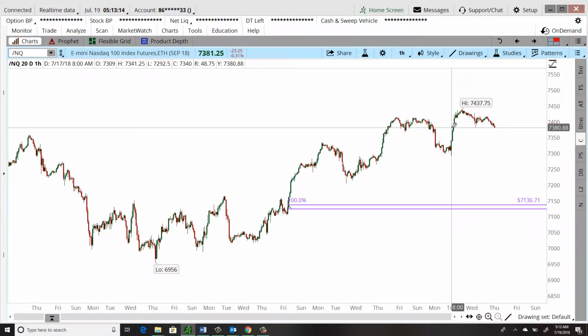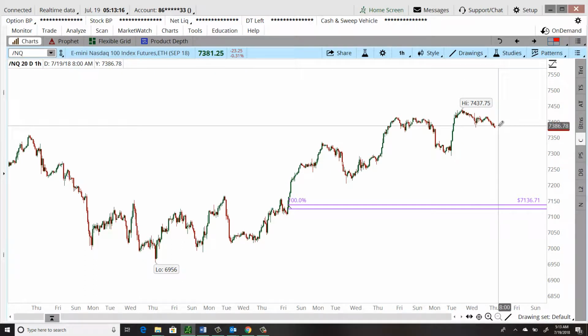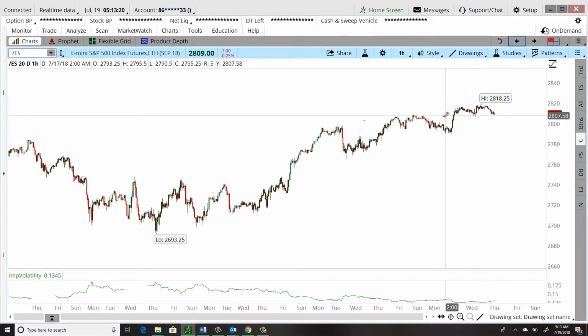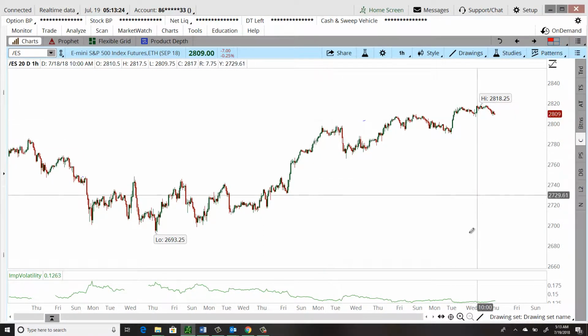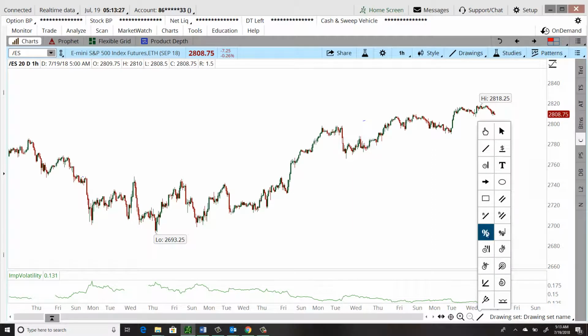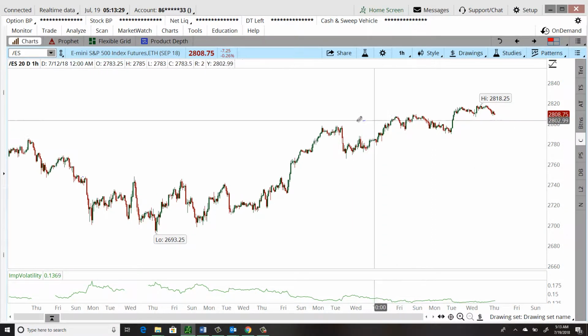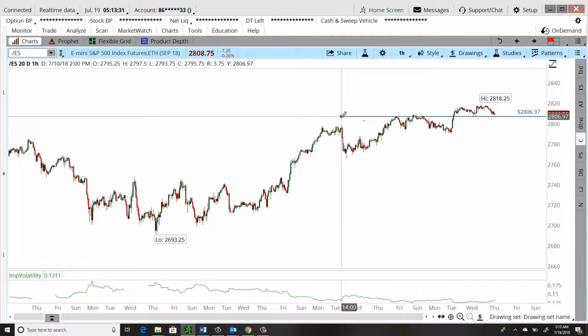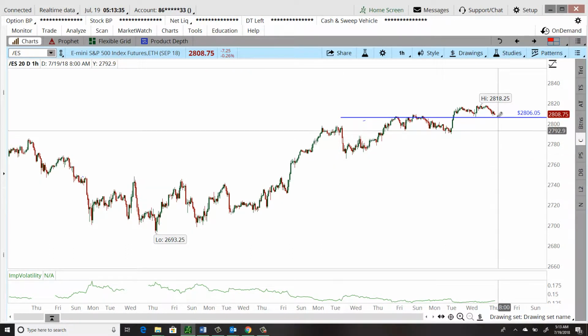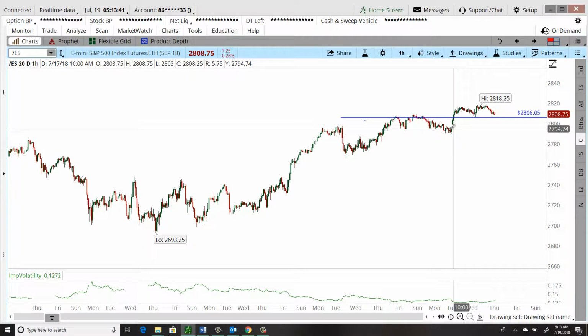Some people may even take a breakout short. I'm not a huge fan of either one of those. So if I'm going to look at a short, I'm probably going to be more apt to shorting the S&P on a breakdown. And that breakdown would be probably below, call it below 2806 is really where I would look for a potential breakdown short. Your first target would be right down in here at this little buying area here.